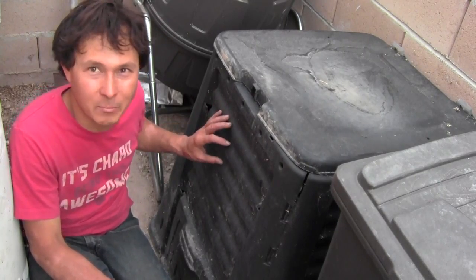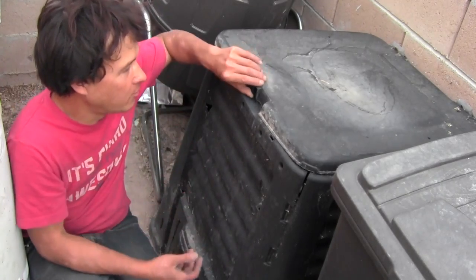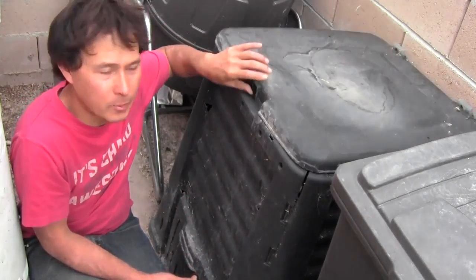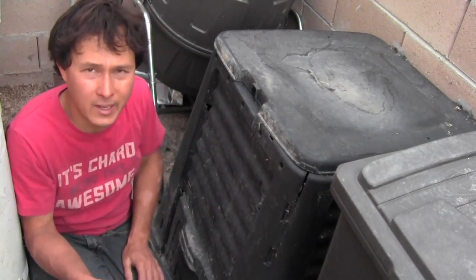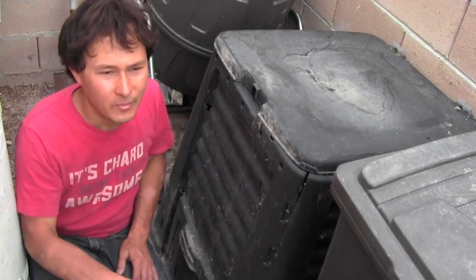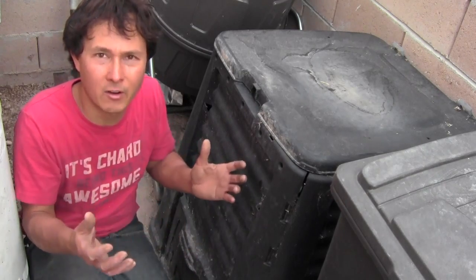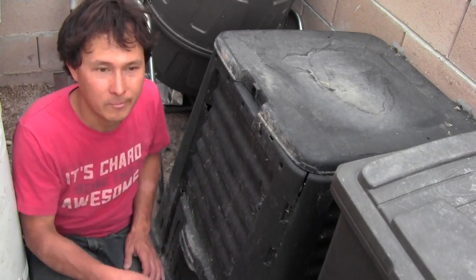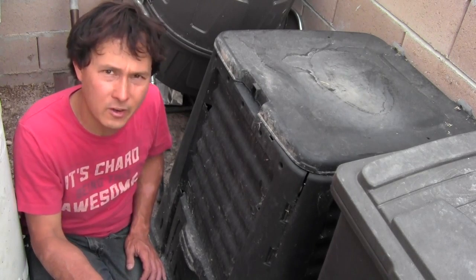This is just a static bin, so basically just four pieces of plastic, a bottom and a top that you could open up and put your compost in there to compost. This was the first composter I got here in the desert, and this guy kept piling stuff on, and because it's so dry here in the desert, it didn't hold the moisture too well. It would just dry out, and I'd have a lot of dehydrated fruit and vegetable scraps and yard waste and yard clippings in there.